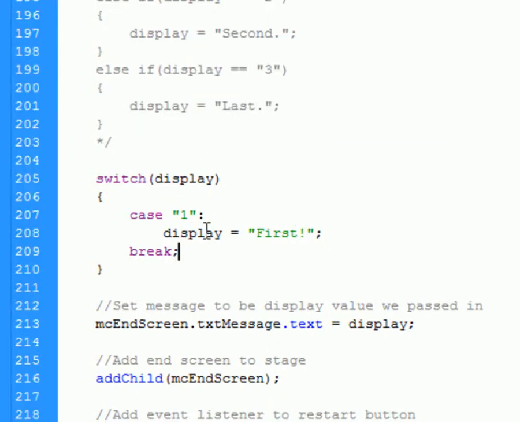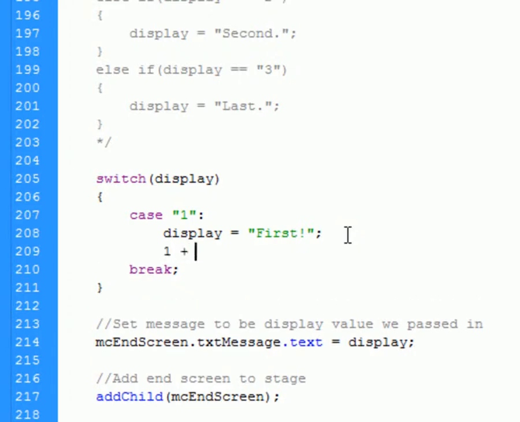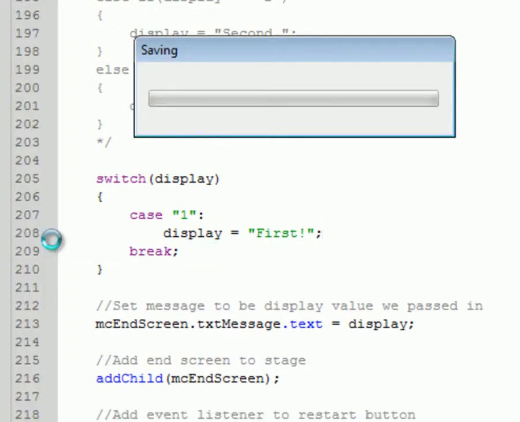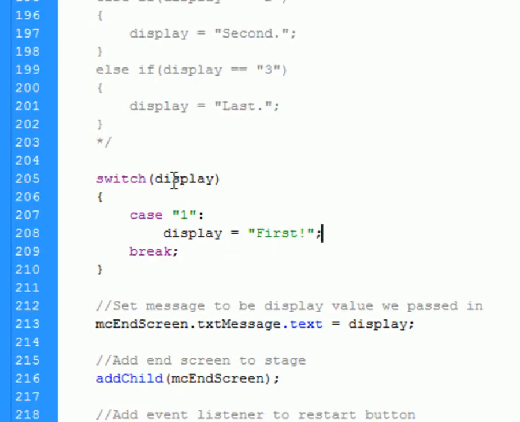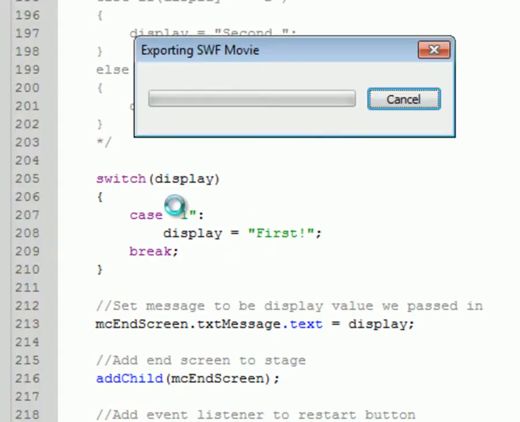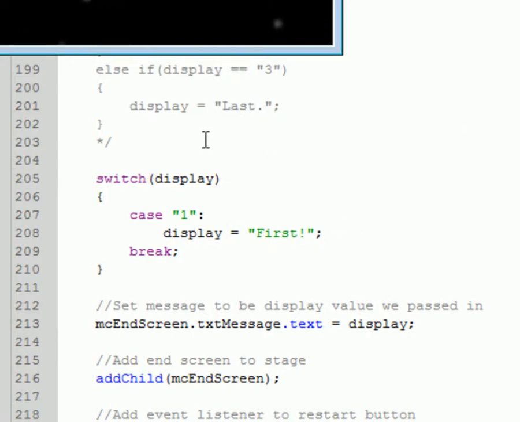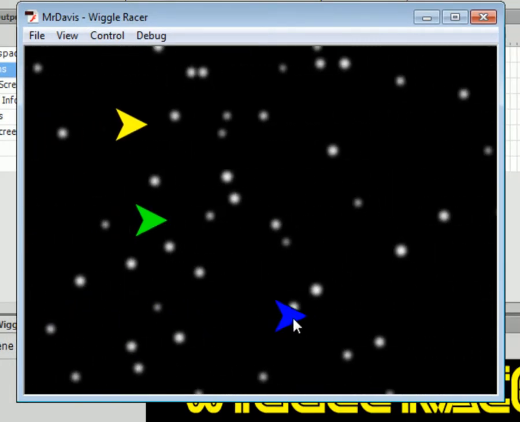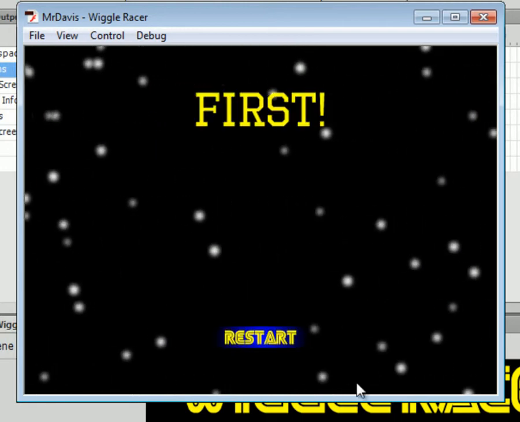You could change display, and then you can say 1 + 1 and yada yada yada, although we don't need to do that here. The way it knows that you're done with this case is with break, and I'll explain that in just a minute, but basically that's to allow multiple cases. So we have that here. We're looking for the case 1 from display, so meaning we came in first, and then we're going to change the word display to say first. So we start the game, and I have to actually come in first, and you see that works.